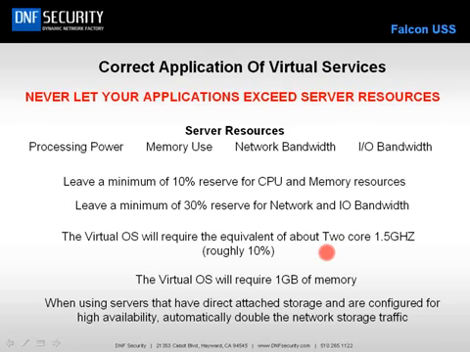Okay, when you're using servers that have direct attached storage and are configured for high availability, automatically double the network storage traffic. All right? And all I'm trying to do here is to give you safety margins when you're configuring multiple applications within the Falcon USS. And these are universals. These are not DNF Security, Dick Cicchini things. These are safe measures just as servers overall, but particularly you have to be mindful in a virtual environment.